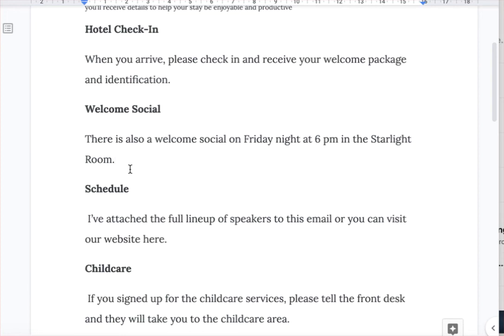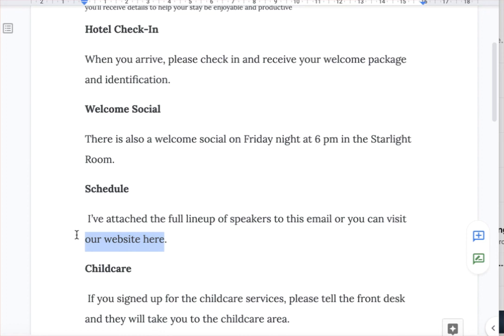So we have one last task. Organizing information is about how to structure the information, but we can also think about how much information to include. For example, we could copy and paste the entire schedule here, but that would probably leave the audience scrolling for pages and pages. We could link to the event's website, and we might want to do that, or we could attach the schedule as a PDF, or we could do both. Now, PDFs are sometimes hard to read on phones, and they don't always work with screen readers, so we might want to give different options.